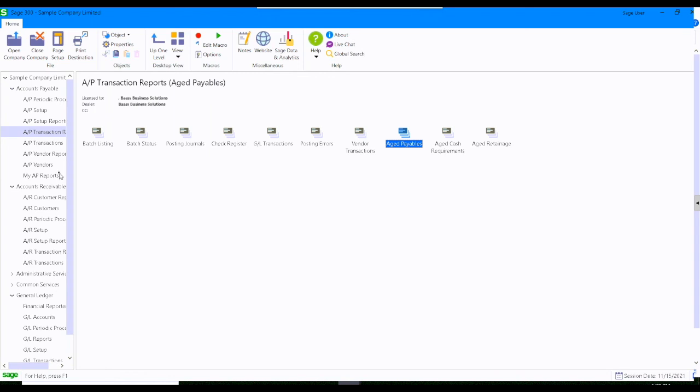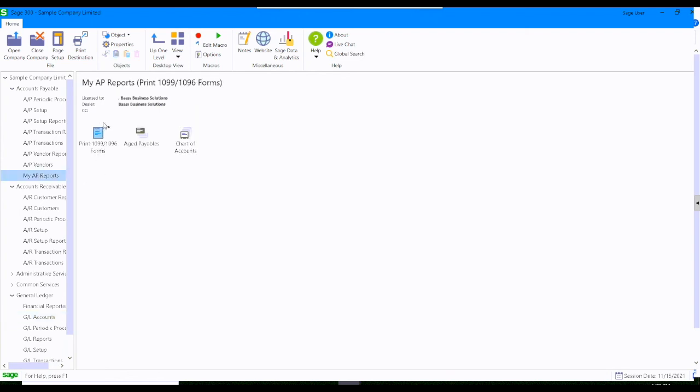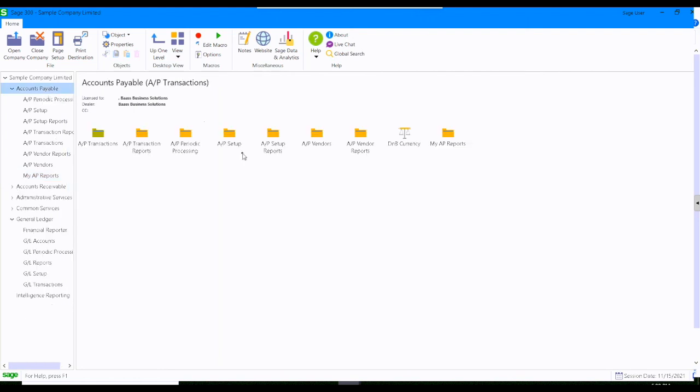It doesn't have to be specific to only accounts payable. I can go into my GL and bring my chart of accounts into that area. So now when I click on my reports, I see the specific items that I clicked, dragged and dropped in this area. That's just a way for you to take what's already in the system and move it into a location in Sage that you will, A, remember, and B, find the most useful.